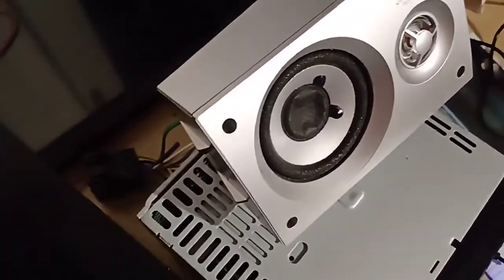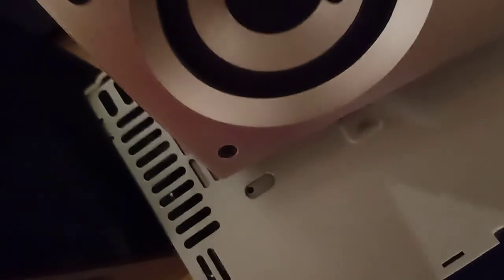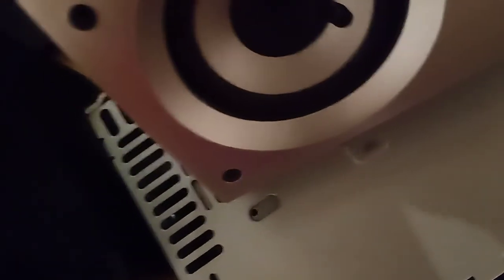Let's take a look at that Chinese speaker. So guys, for this speaker I had to do a lot of stuff. The wires are just too short on the back, but they do connect correctly now. It was an absolute horrendous job, and it's probably gonna break the little strippings on the wire, but they are facing the camera now. So let's search up a bass test again, because I'm using this stupid horrendous Samsung browser, because my brother forgot to sign out on his Google account because he's a jerk.